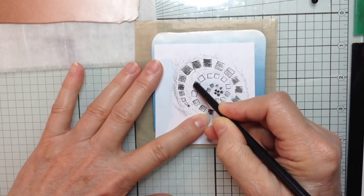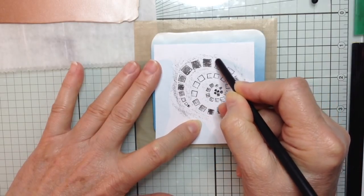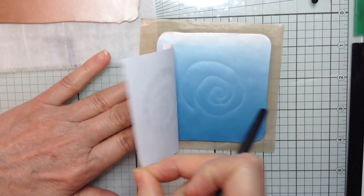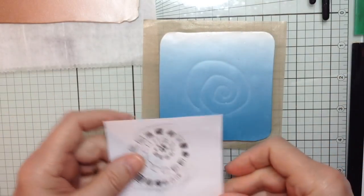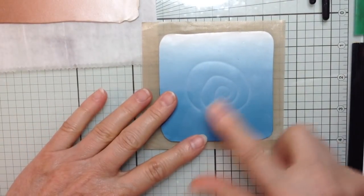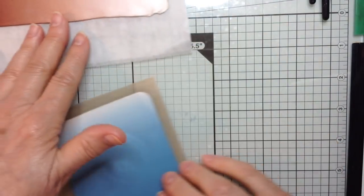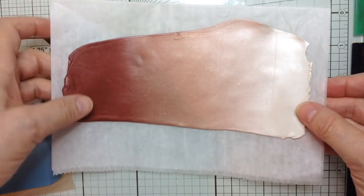I don't like pens quite that much for this kind of thing, but I think this will give me a good pattern. Let's hold it down and take a peek. Oh, there we go. All right. Now, by doing it that way, once I start making the cuts in here and get my inlays done, I can then smooth that, and it'll all disappear, so I don't have to worry about having those lines in there.